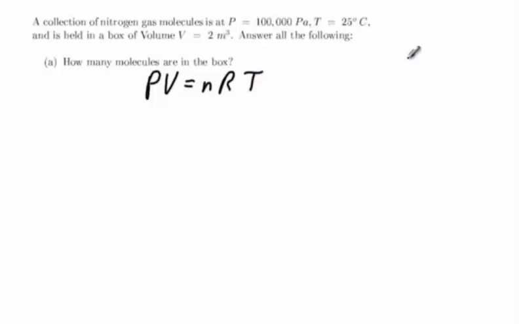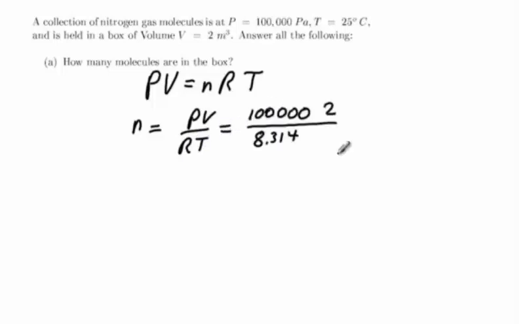You've been given P, V, and T, and you're asked for the number of molecules. So we can solve to find that the number of moles, not molecules, is going to be equal to PV divided by RT, and substituting in the values that we know, we'll be able to solve the problem. Notice that I've only put in PV and R so far. The reason is we need to pause when we handle the temperature and think for a moment.